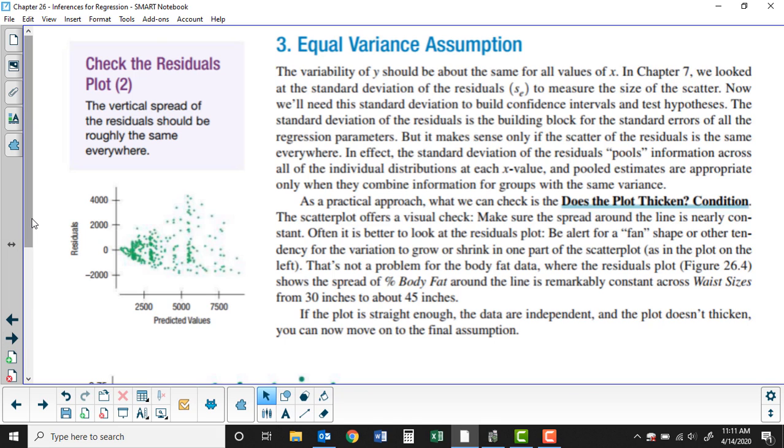The next thing we want to check is our equal variance. So what we're trying to find here, guys, is that our data has a roughly symmetrical spread. All right, what we're talking about is when you see this end of the data is very, very squished down, very tight, very clumpy, where this data over here is very spread out. This would be failing that particular equal variance. One of the ways that people say this is, does the plot thicken condition? So this plot thickens over here. Since this thickens, this kind of fails.